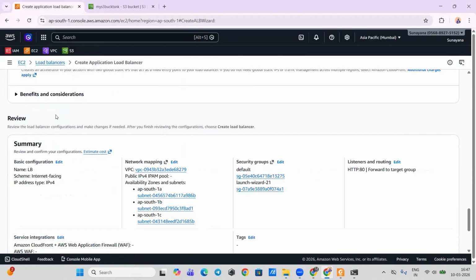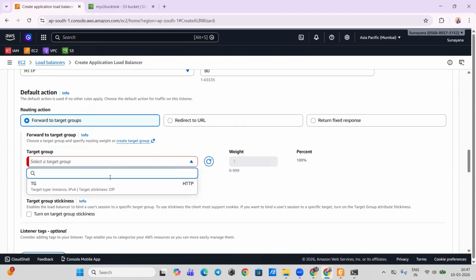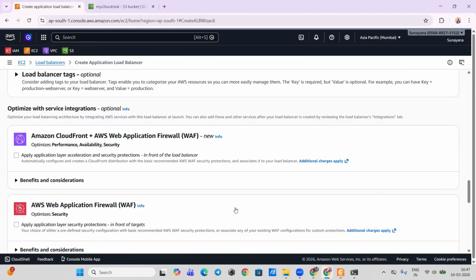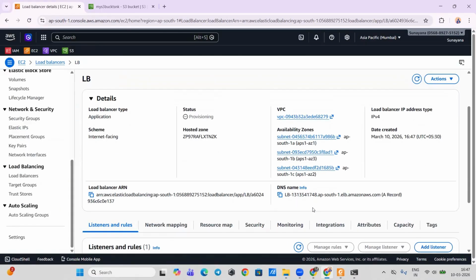That's it. Nothing to do here. Create load balancer. Select target groups, the one which we created right now. That's it. You're done.